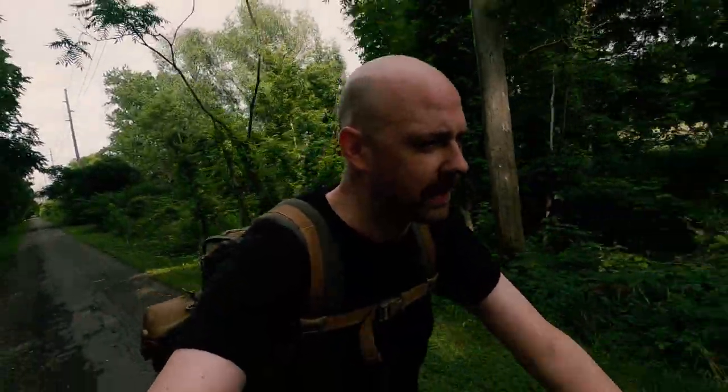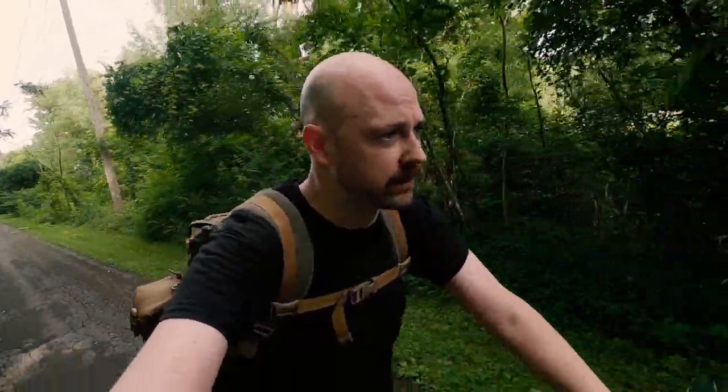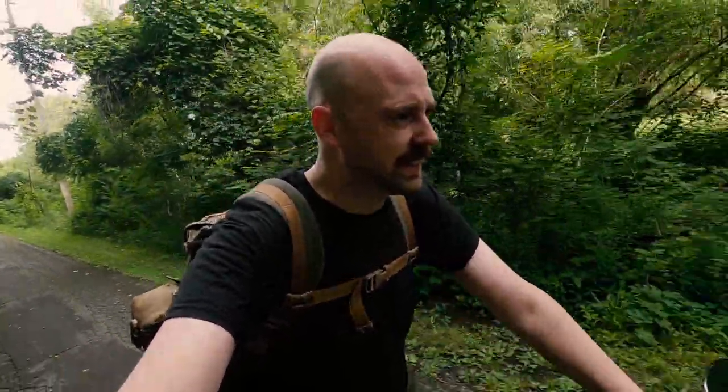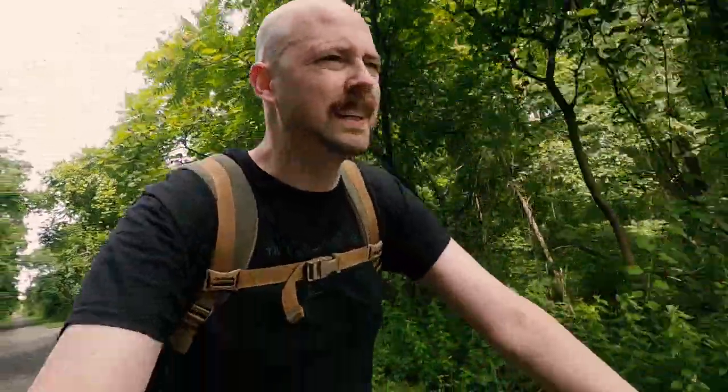This part of the bike path is so bumpy and lumpy. It smooths out a little bit further up, but man. You've got to choose between a bunch of little bumps on the sides or a big bump occasionally in the middle. It's not a decision I love making, but we make it nonetheless. Passing over the Genesee River now, the raging Genesee.